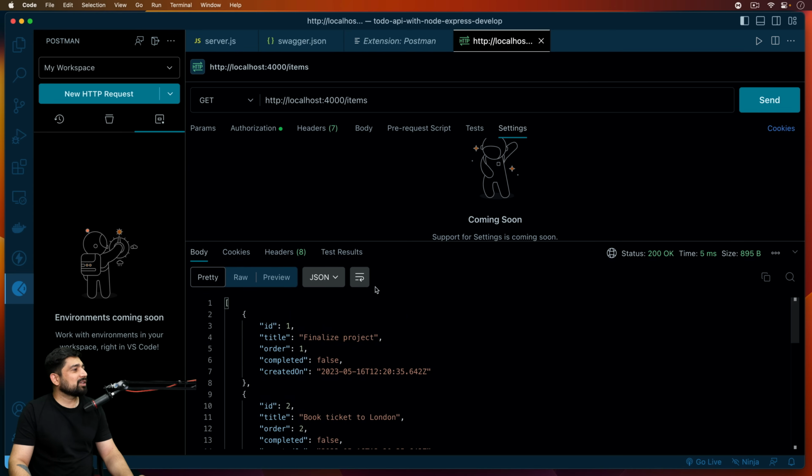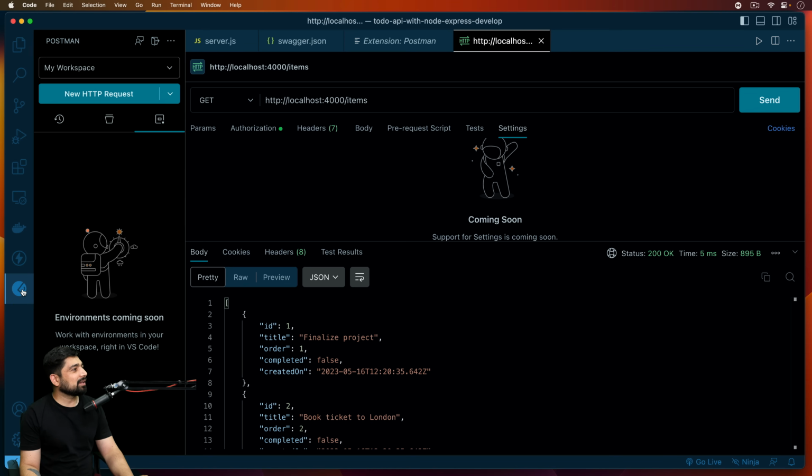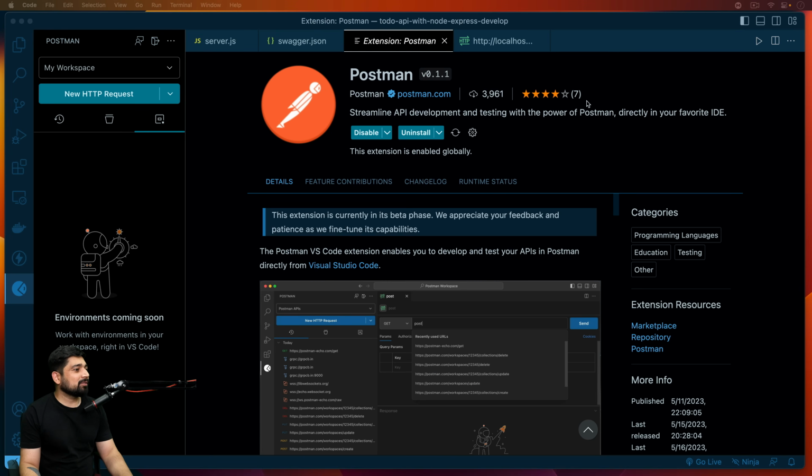But this is good. Now I don't need to ask my students to install any software or something. I can just ask them to install an extension. And pretty much anything and everything can be done within just VS Code. I hope this doesn't make VS Code too bulky, because that's one thing I'm worried about. But anyways, together we saw some stuff and we can just go and look for it.